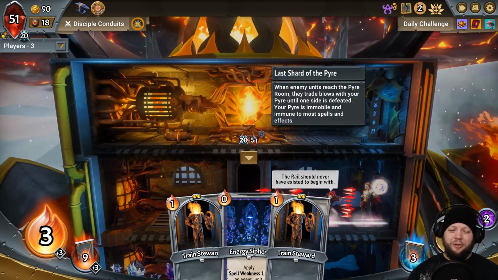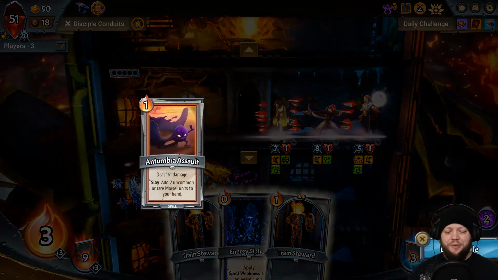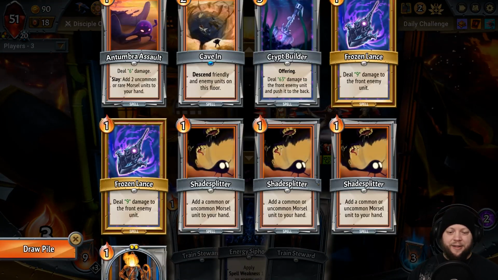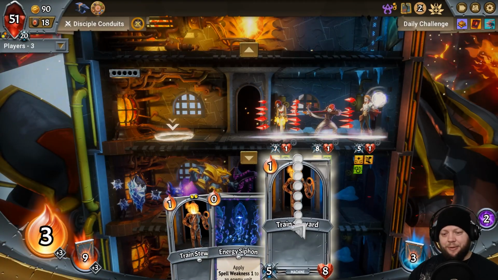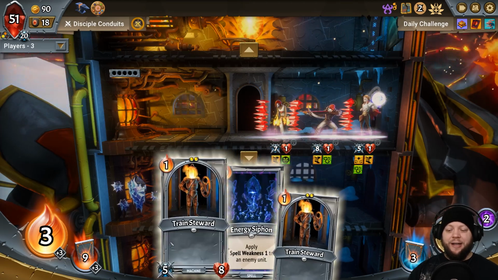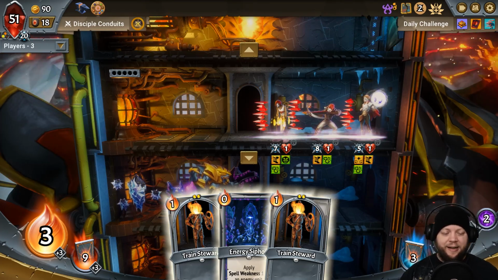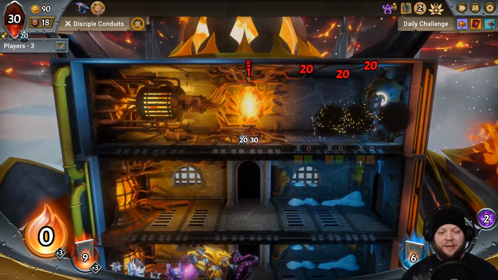15, 20 damage to our pyre, or we can soak some of that damage with a Train Steward. We have 2 Train Stewards in hand, 1 in the discard, and 1 left in the deck. So if we burn a single Train Steward here, we would literally do nothing. Even if we put down 2 Train Stewards here, they'll both die. So we just let them through. There's nothing else for us to do here. We gotta let them through.